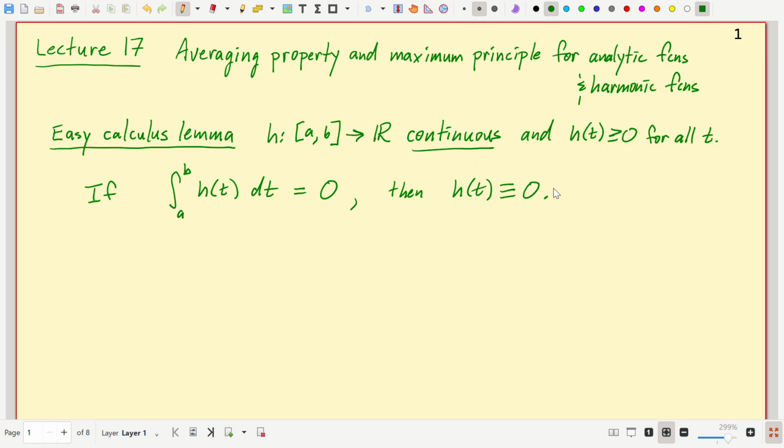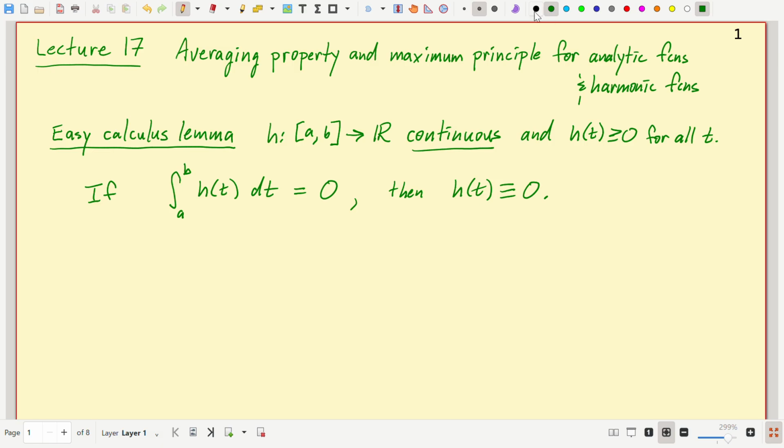Well, I almost got myself ready to prove the famous maximum principle, the maximum modulus theorem for analytic functions. And a couple lemmas. I need one more little lemma that's the key to deducing the maximum principle. It's based on a very simple calculus fact: if you have a continuous, real valued function on a closed interval that's greater than or equal to 0 for all t, then if the integral, the area under the curve, is 0, then of course the function has to be identically 0.